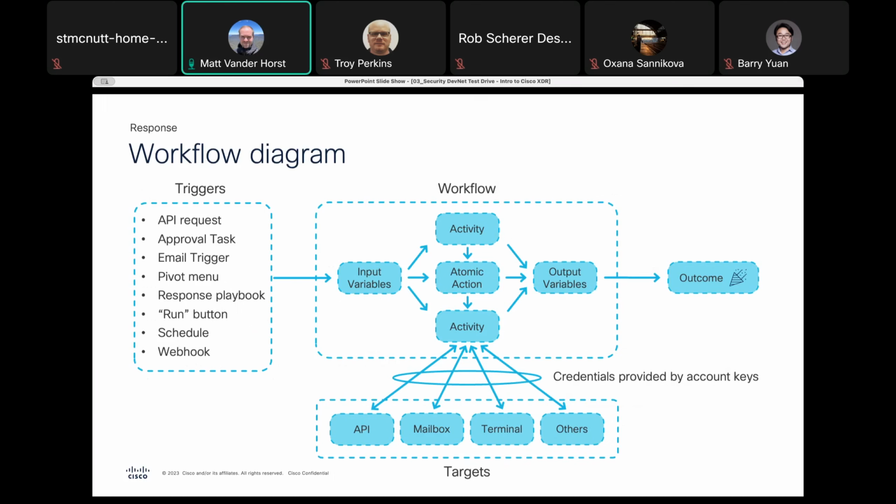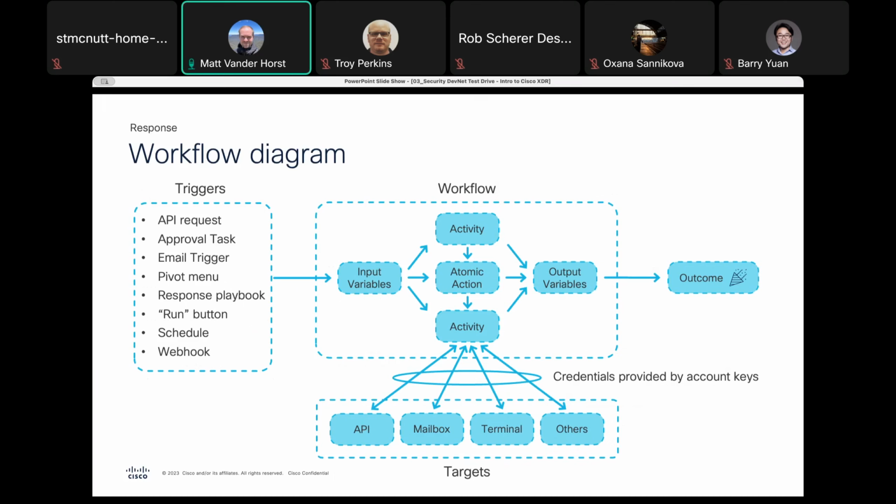There's a couple different kind of building blocks and pieces you can use when you're building your workflows. And then the result is typically output variables of some sort. There may not be. So when you isolate a host in Cisco Secure Endpoint, for example, there isn't going to be an output variable. Right? If the workflow succeeds, we know the isolation happened. If the workflow fails, we know that the isolation didn't happen. So don't think of these input and output variables as required, but you can pass information into a workflow and get information out of it.